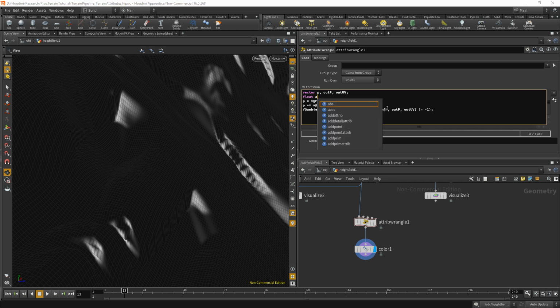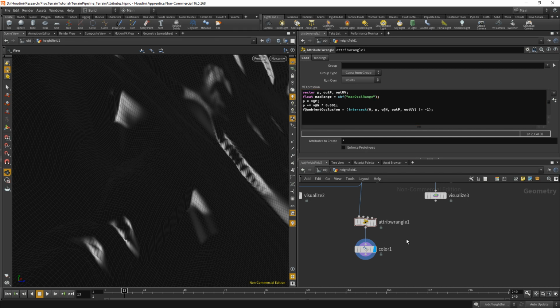So I'm going to say max range equals CHF, which is channel float. You can also use CH. That will generally create a float, but it can also do other parameters. But to be sure that it is going to be a float, I'm using CHF.